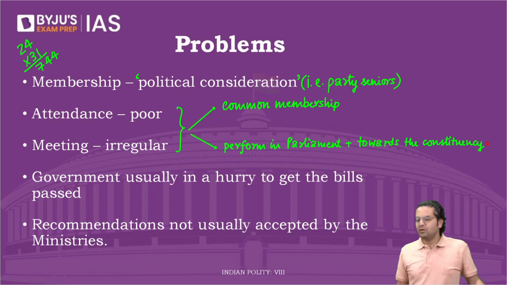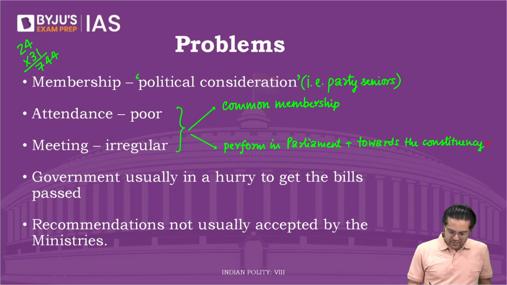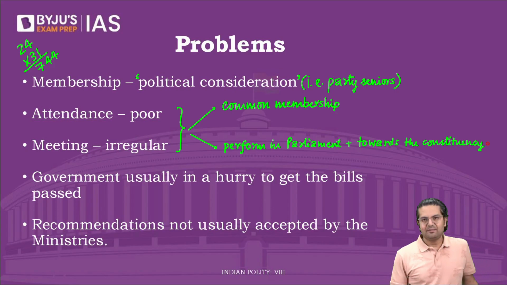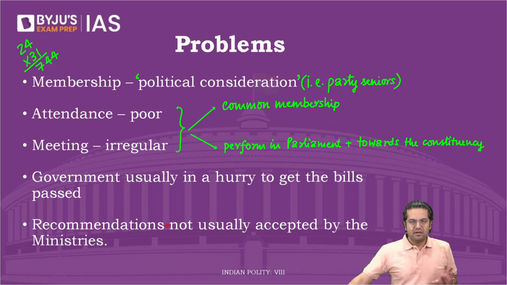So this is a huge challenge, and that's why the meetings are irregular and attendance is poor. Then, one thing that we have witnessed in recent times is the government not sending the bills to committees. One more thing, a lot of this is attributed to the government trying to be dictatorial, or the government not wanting the opposition party to evaluate the bill. That's not entirely true, actually.